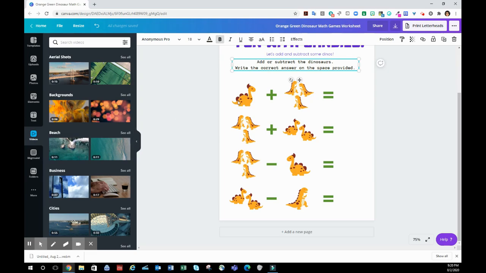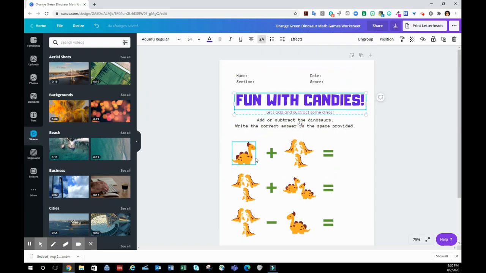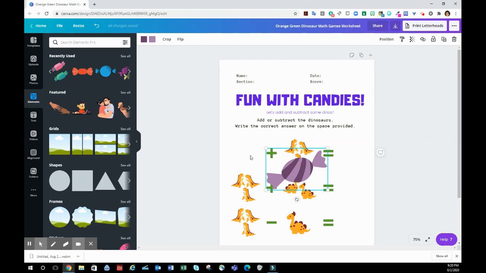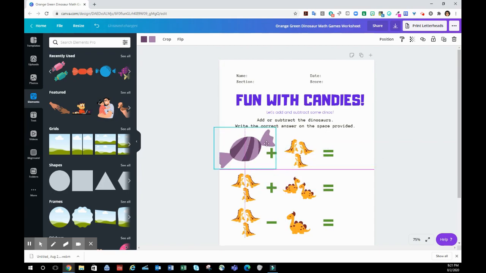So getting back to the worksheet, I changed mine to candies. So I'm going to go to elements and let's look for some candy. So I'm going to insert this candy here and delete that. And I'm just going to move it here and resize.